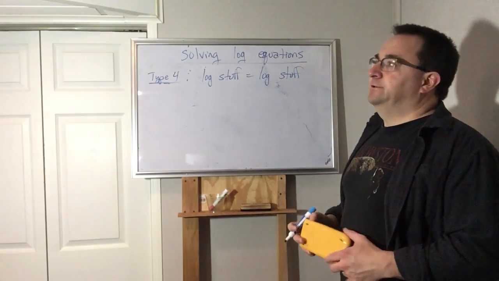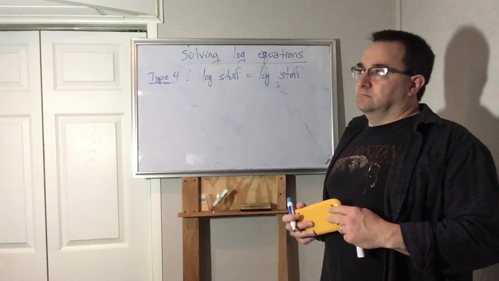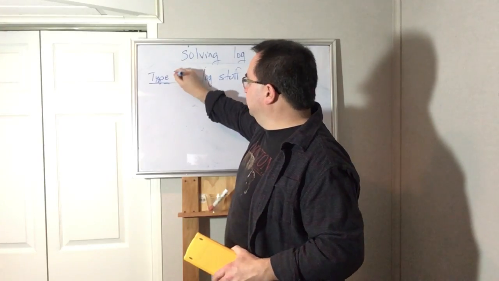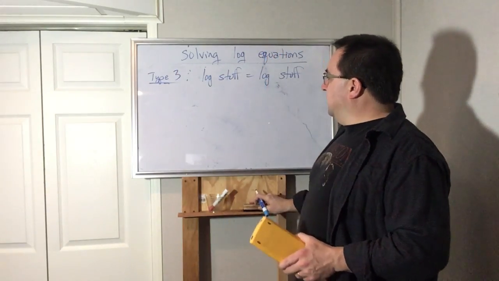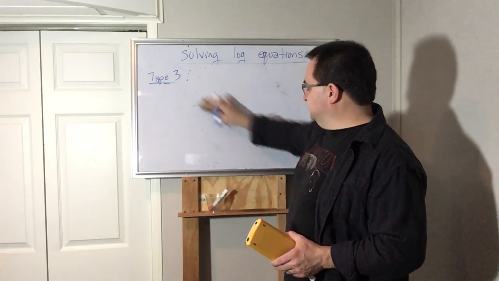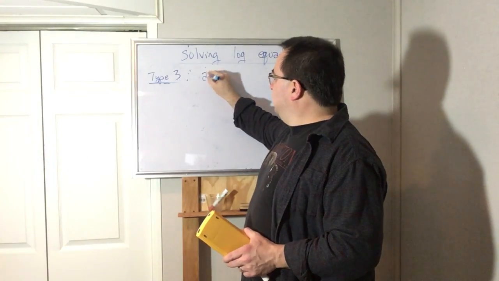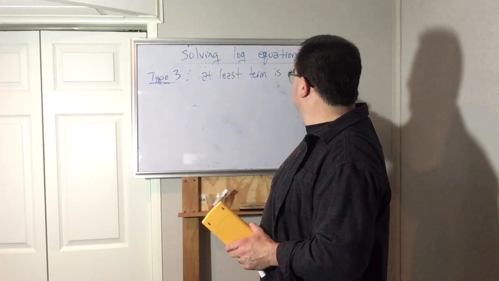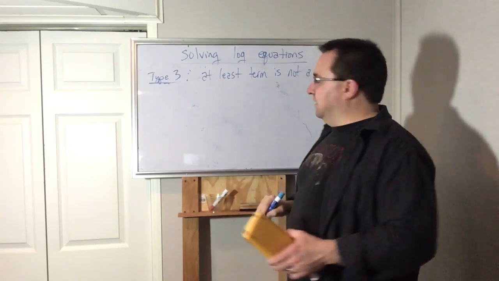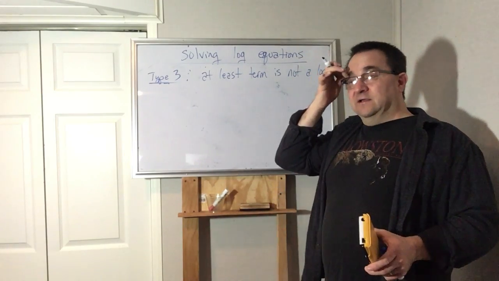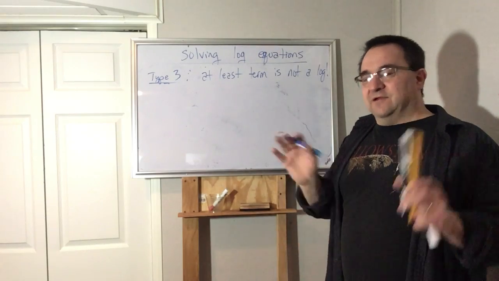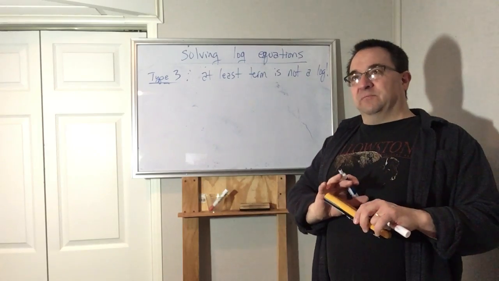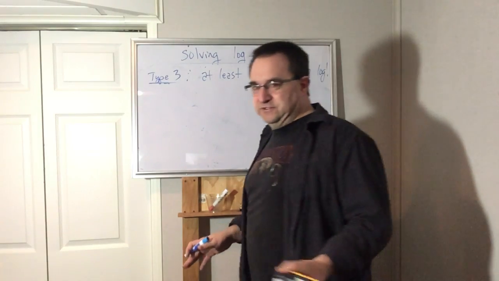All right, so, well, back in type 3, I'm going to go back and fix your notes. For type 3, I should word it this way: at least one term is not a log. Let's see what I mean by that. Why am I thinking I need to add or change this? Because the way I had it, like number 4, I had logs on both sides. It's a little oversimplified. Watch this.